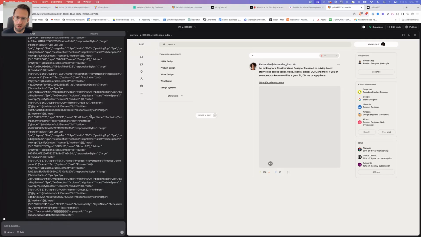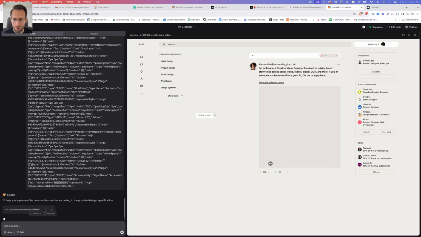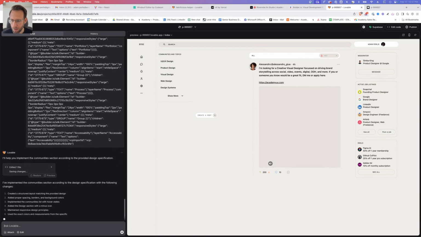And I think it should do a pretty good job. I probably should have told it to use Radix too, but hopefully it will remember that we're using Radix and apply it based on that. All right. So that will hopefully finish up soon. And okay, yeah, it seems to have already done it. We won't switch tasks too quickly.